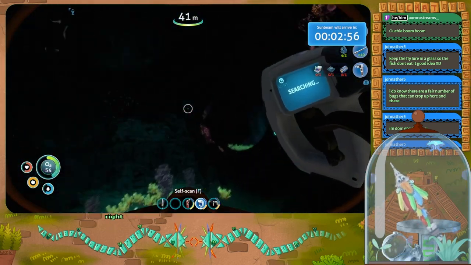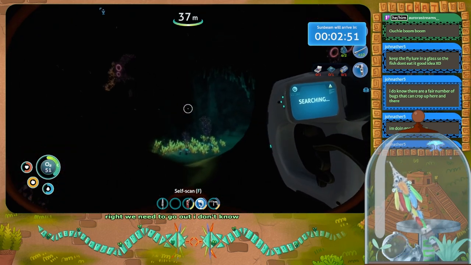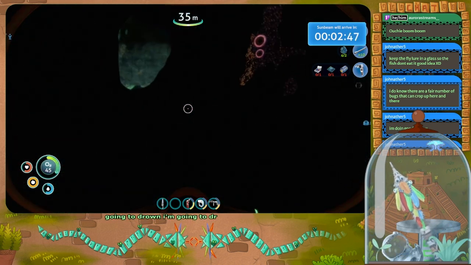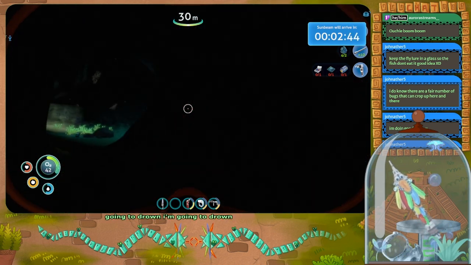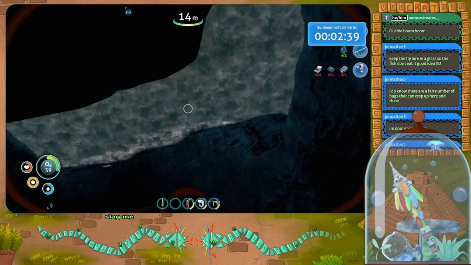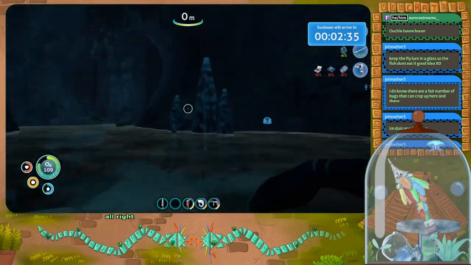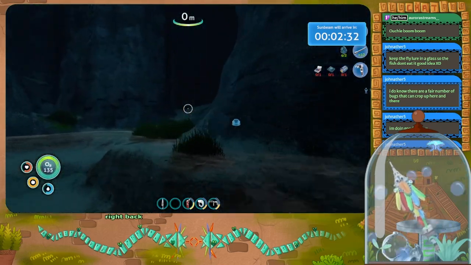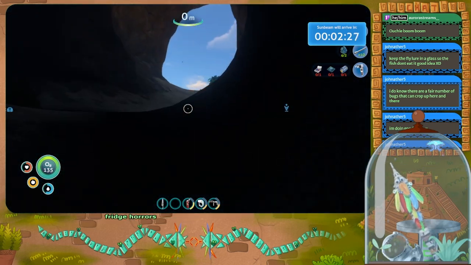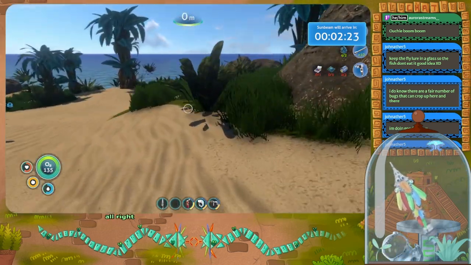All right, we need to go out. I don't know where the surface is. Okay, cool. I'm gonna drown. Oh, fuck me. Surface! Oh, surface. All right, right back into the box of fridge horrors. Drowning inside a cave like that.